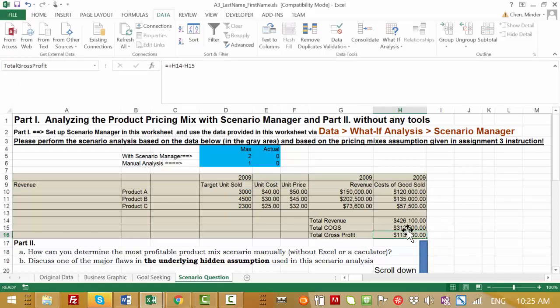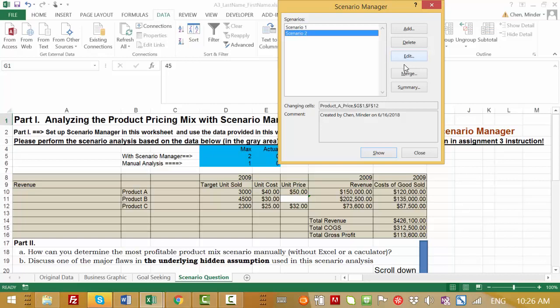Okay, so I've done that, and you should actually name this unit price and just call it product A's price, product B's price, whatever. Make it look nice. I'm not going to do that, but let me just do one. Remember, no space, no special character. Maybe I can do underscore, make it more readable. Hit enter. You do the same thing for product pricing for product B and C right here. So I'm done with that partially.